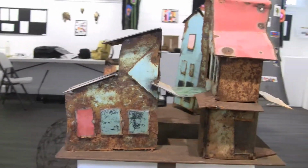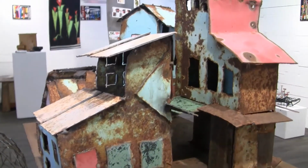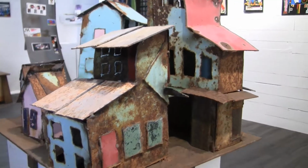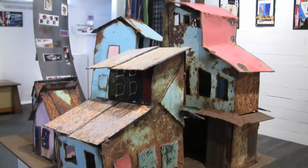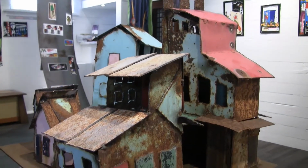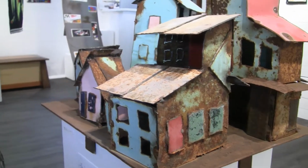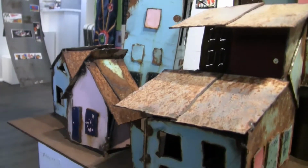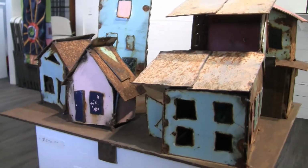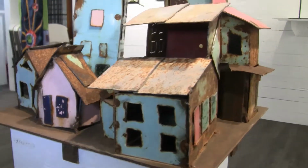Did this kind of process begin when you did the big ones for the art walk in Castlegar? I think maybe it came after. I can't remember the timing exactly, but it's a good possibility. Yeah, I think so. Because I remember that one big piece with the clothesline and all that. Imaginary Stories, yes, that was the name of that piece. That was a good piece. That's in Castlegar forever. Is it? They bought it. Oh, great.